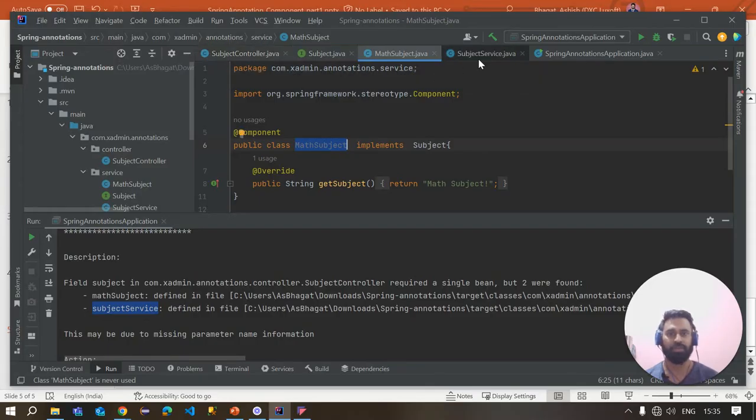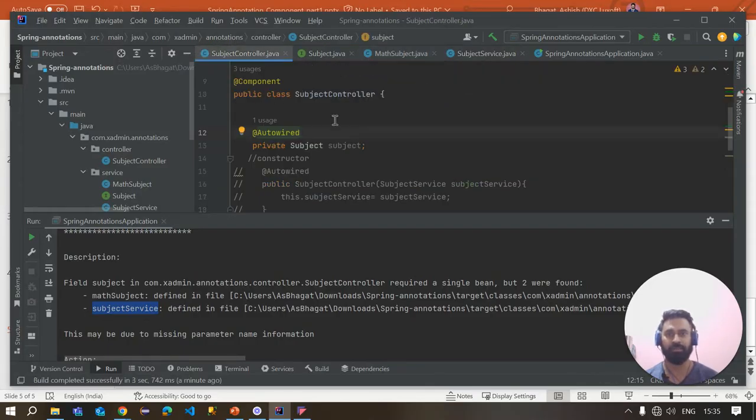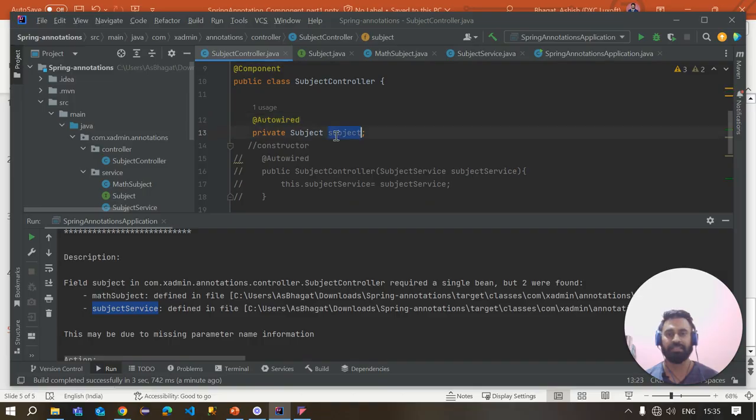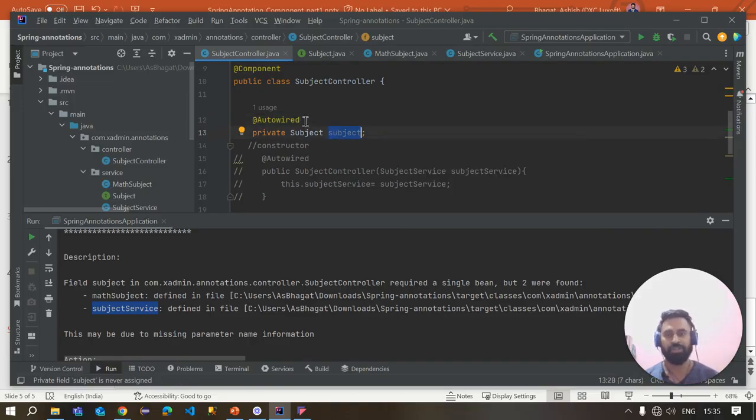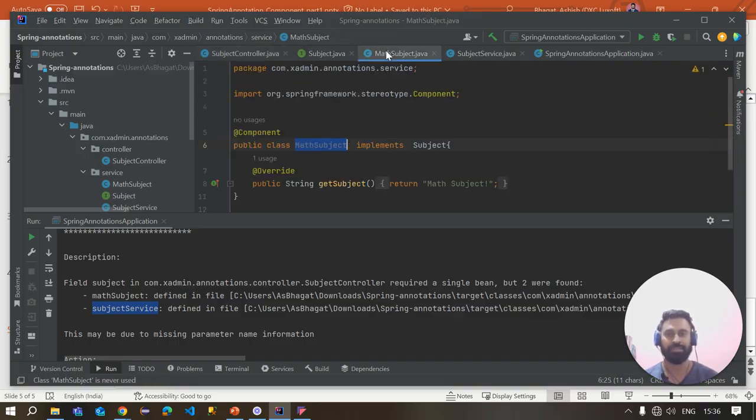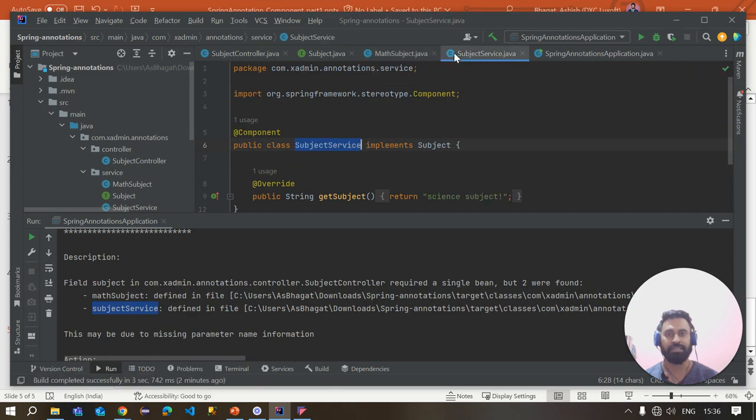In our controller, if you see, we are injecting this Subject interface, right? Now we are doing dependency injection, but the container is getting confused about which particular component or bean it has to inject, because MathSubject and SubjectService are implementing the same Subject interface, right?